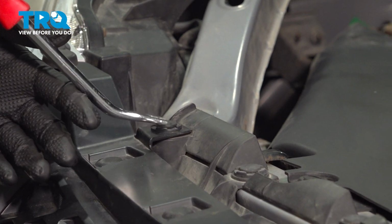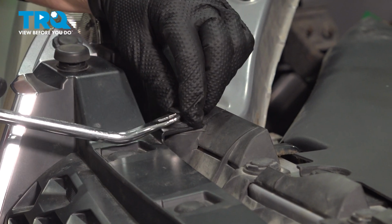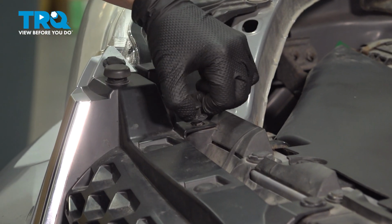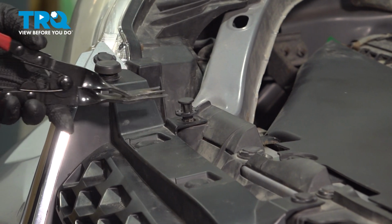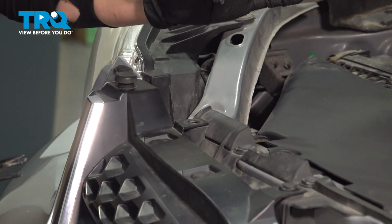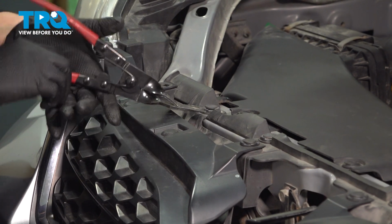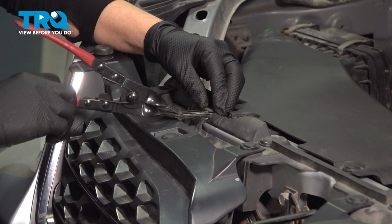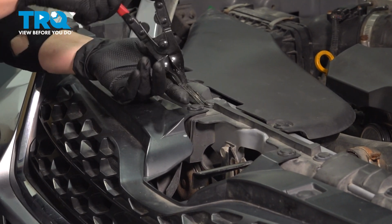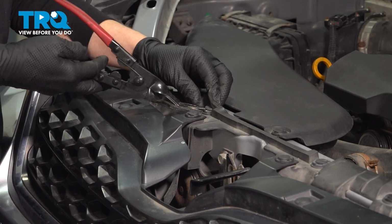All right, so we're going to start by taking out these plastic grommet clips. You're going to pick up the middle. Sometimes you need a trim tool like this to help take the rest out. If these break on you, they do sell replacements. Most of the time they do break, so I would have a few spares.